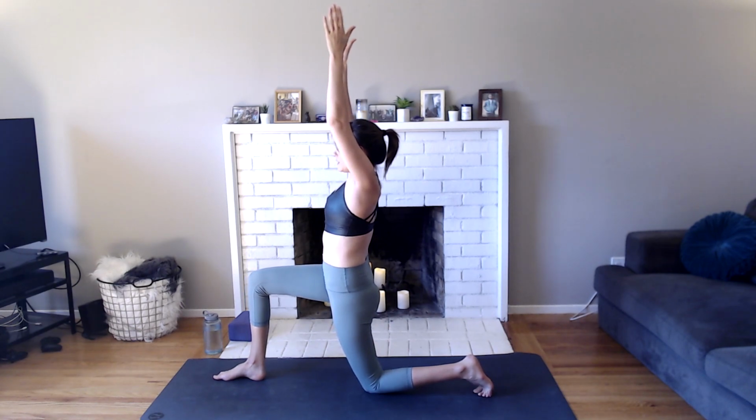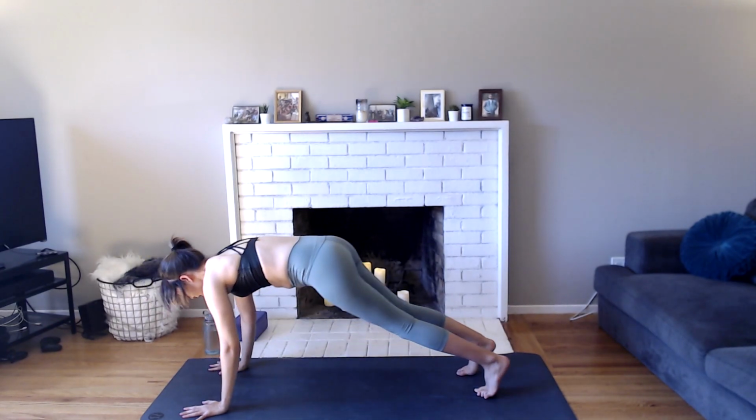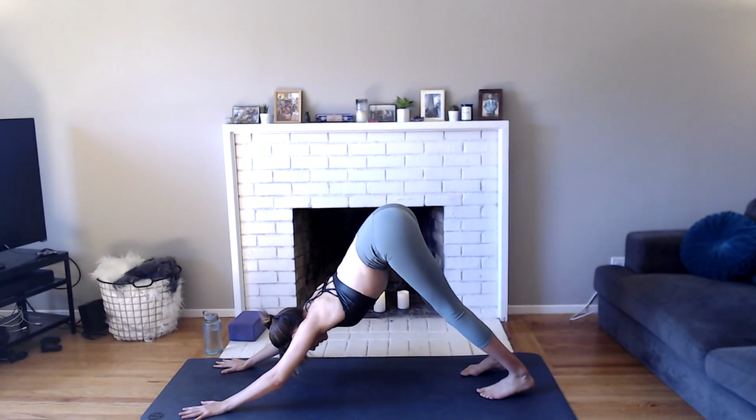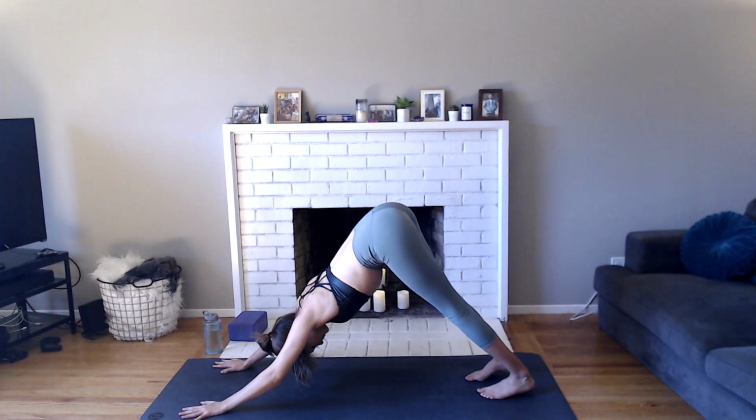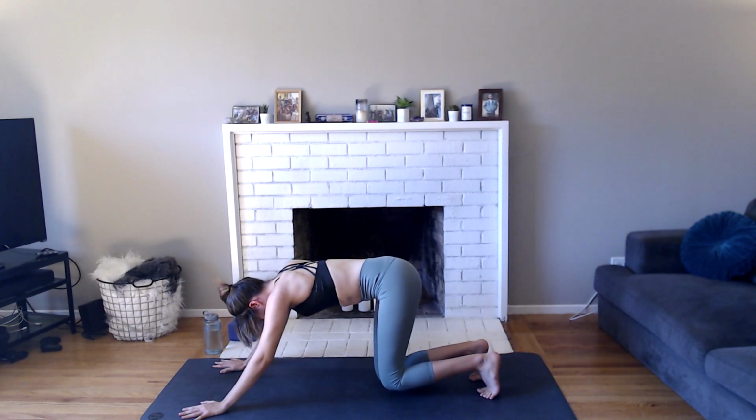Magnetize your feet together. Your front leg is squeezing to the back leg, is squeezing to the front leg. Take a breath in. Exhale, hands plant, step back to plank, and then downward dog. Good, take a breath here. Exhale, drop the knees down.